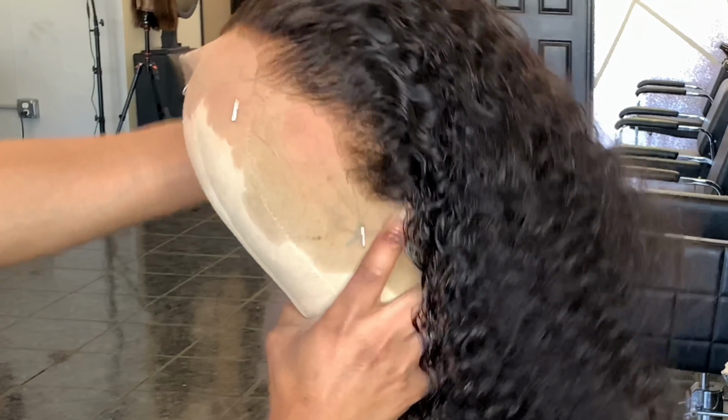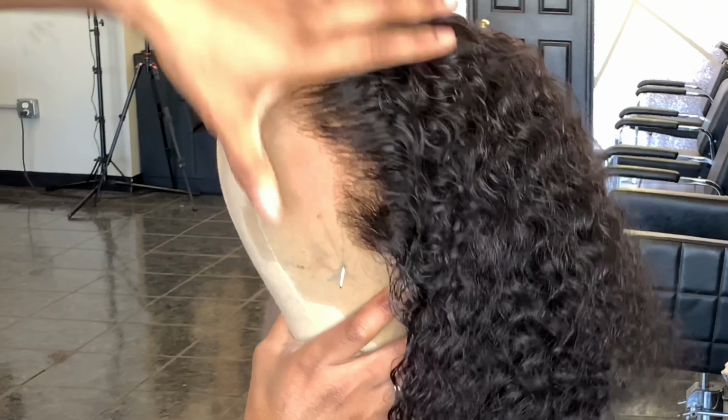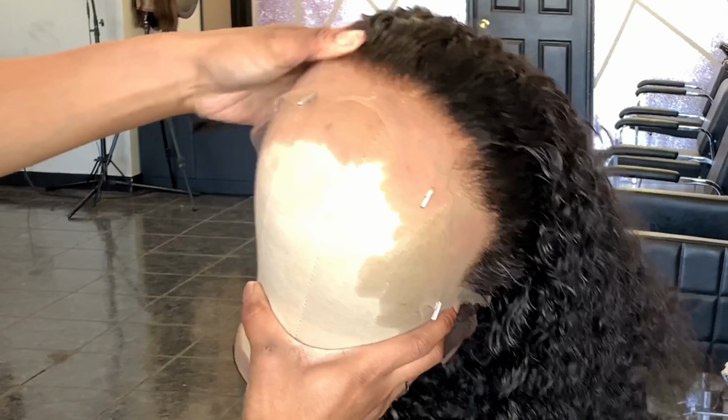Okay, so now that I'm done plucking the unit, this is how the hairline is looking. As you can see already, it's starting to look super natural. Not too much pluck, but it still gives you realistic vibes. And now I'm just going to show you guys how much hair I plucked out of this unit total. It didn't seem like a lot, but it was a ton of hair.